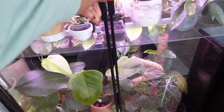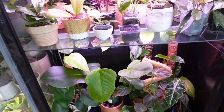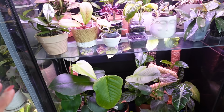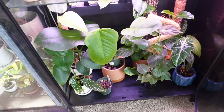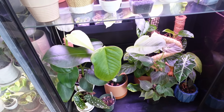This is a newer cabinet, so this is a second one that I put in here, and I decided to put this shelf right here at the very top as high as it can go so that I can put some taller plants in here. And that worked out, except they outgrow this too. So they just outgrow it a little bit slower.